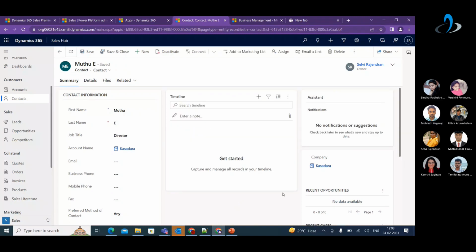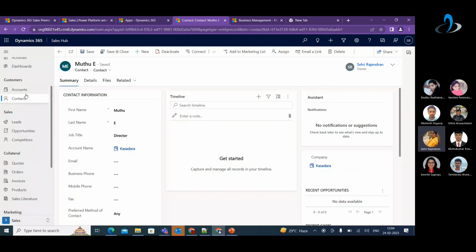Yes, Mohit. Actually, lead itself has the customer details, right? Why do we create it separately in accounts? Just for your understanding purpose, I have created from there. What is the main difference between accounts and leads? Lead does not have the entire information about the contact.